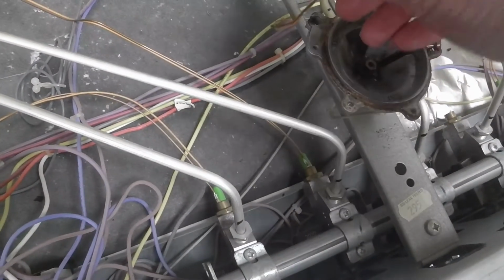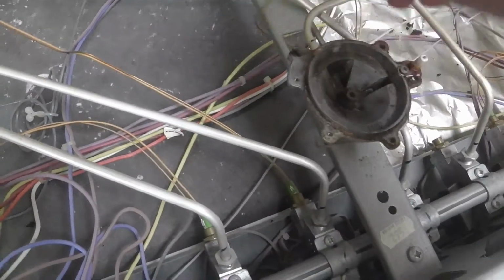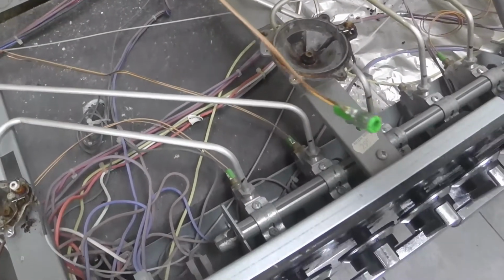It could be a bit stiff. Sometimes there's some gunk on it. Just wiggle it, wiggle it, wiggle it. It will eventually come out, and that's it.